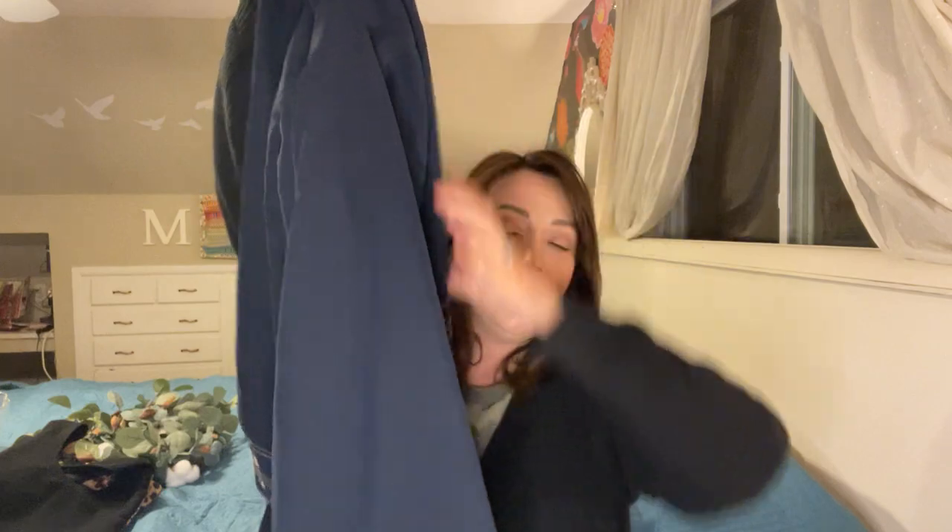This item up next is for resale. It's a Chico's really long, almost caftan-style dress. It's a size three, which is like their extra large — kind of like a size 14. This was $6.99 and it has this really beautiful rhinestone detail on it, and also on the cuffs. I looked it up and this sells for about $30 to $35. So for seven bucks, not a bad investment. This is going to be for sale on eBay in the Bluebird's Nest store.